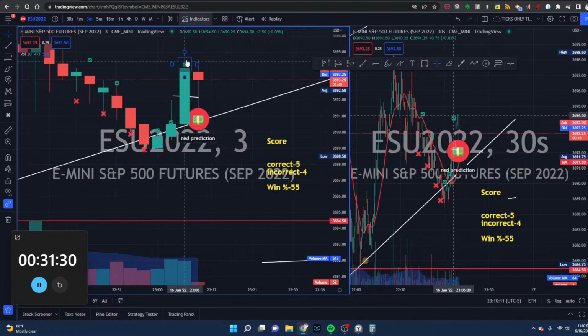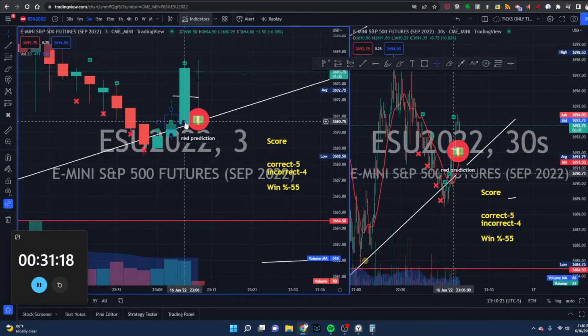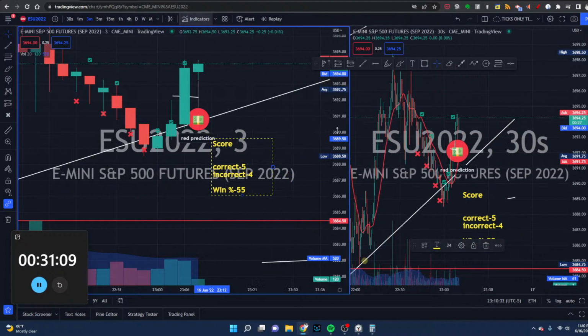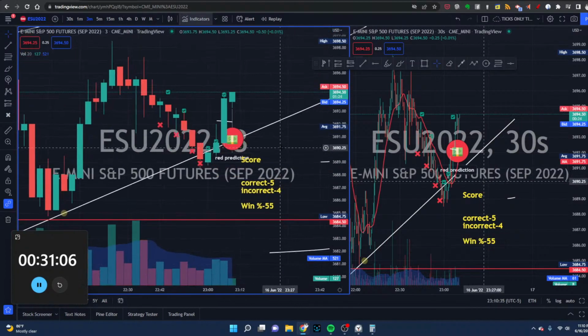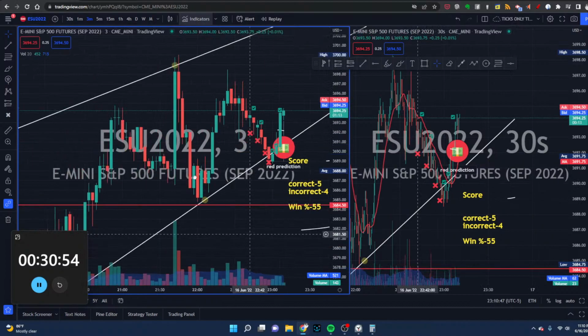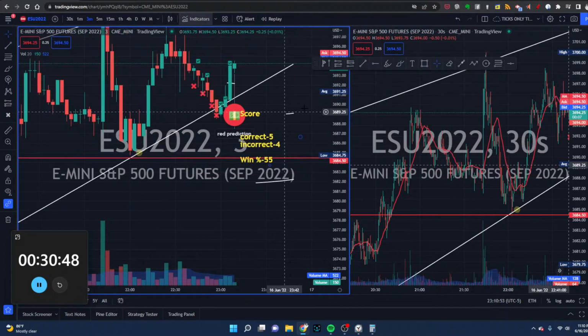Okay, so we did win this one here. I'm predicting this one to be red because there wasn't any participation from the bulls or from the bears in this candle here. It was just straight buying all the way through from the beginning to the end. Less volume, more of a spread. The bears just kind of gave up, so I'm expecting them to come back here in a second. But you see this trend line did hold. If you look at it as a zone, it did hold for the 4th time. 1, 2, 3, 4 holds on this trend line here.